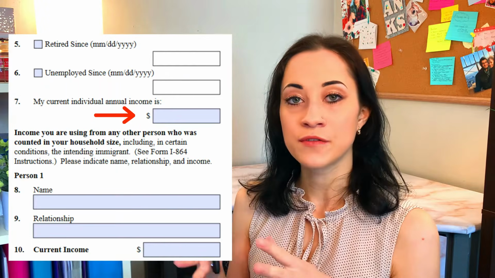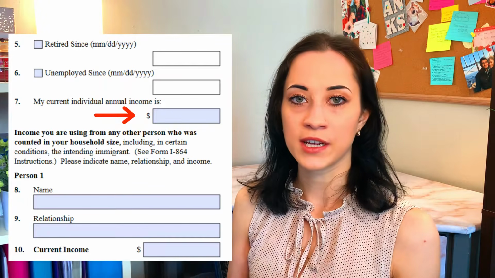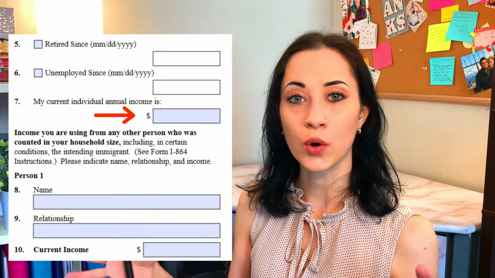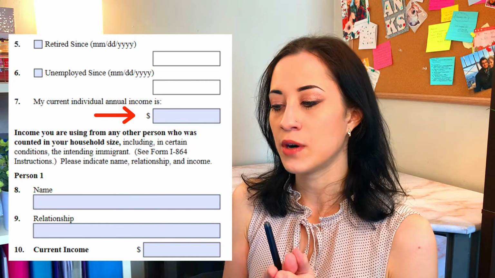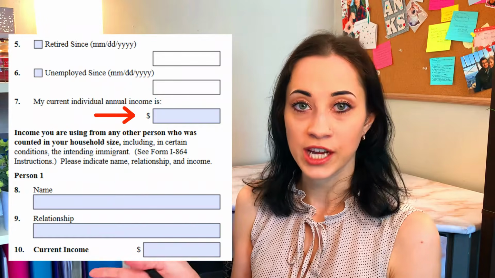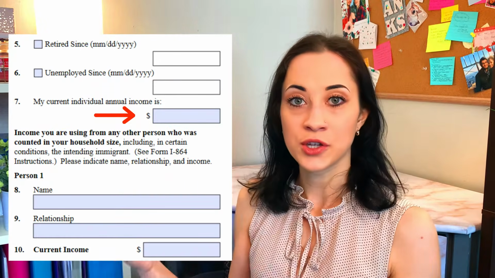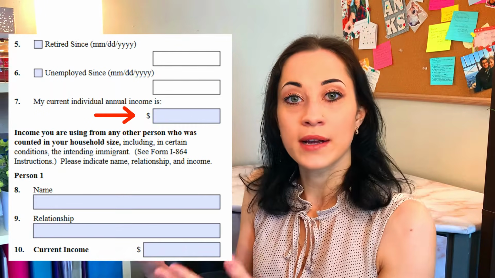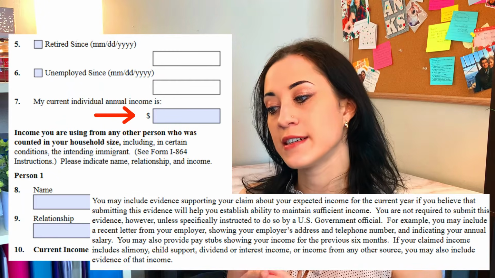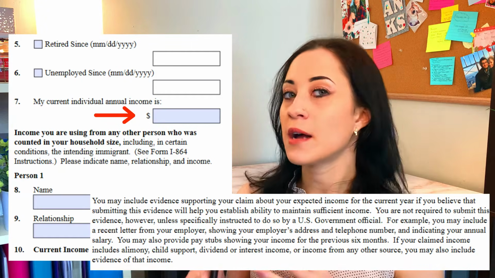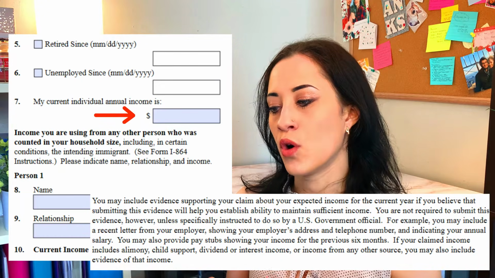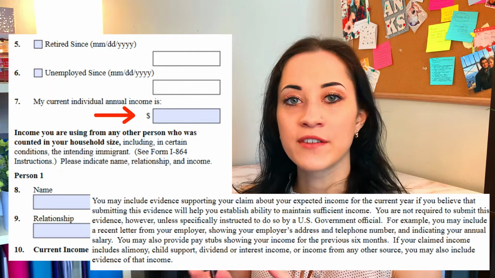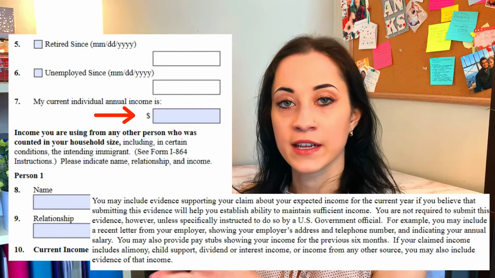It is easier to fill out this form if you're completing your application towards the end of the year, because by then you already know how much you have earned. But if you are filling out this application in January and you are yet to earn your salary for the year, it is asking for the approximation. And in the form instructions, it does say that it's not mandatory that you provide proof or a letter from your employer. However, they may request that later if they have any questions.